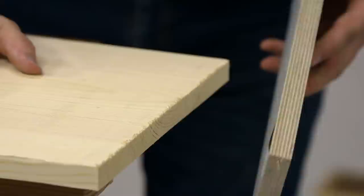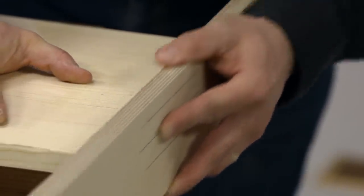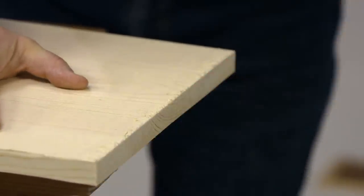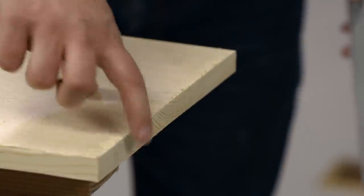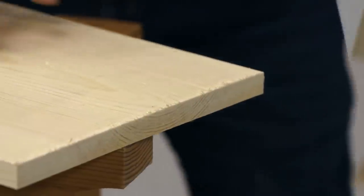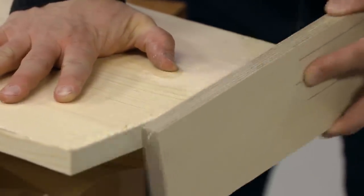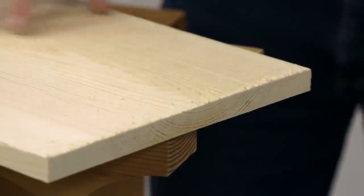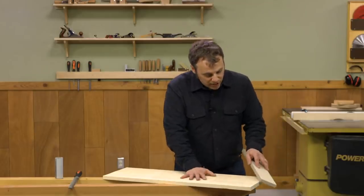So I'm going to start by taking my board and making long passes on the end of it to clean up the blade marks left by the jigsaw. It doesn't take real long. And you can really measure your progress by seeing how the board is smoothing out. Then I'll also run it at an angle.